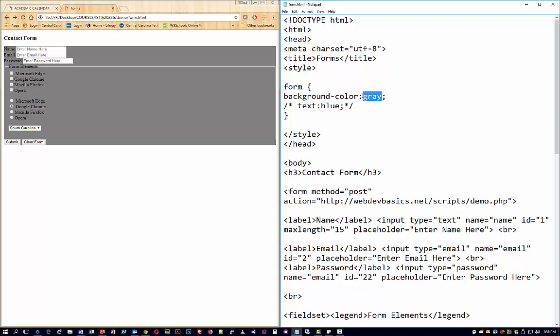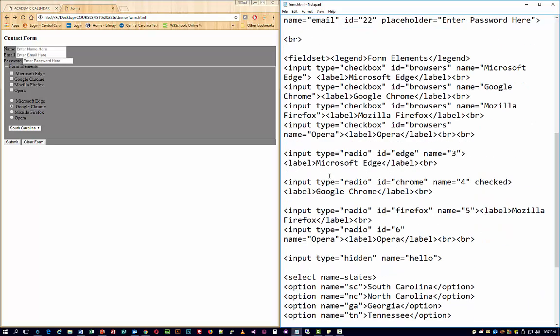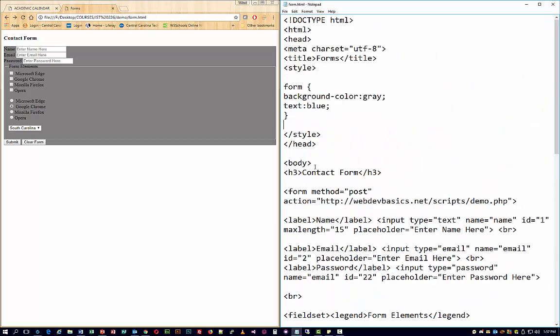So right now, take my stuff out there. I'll save. Oh, come on now. Background color, yeah. Blue, where's my blue? I knew it's not. I'm trying to think of what it is. Like I said, I've been dealing with too many languages over the last couple of days.